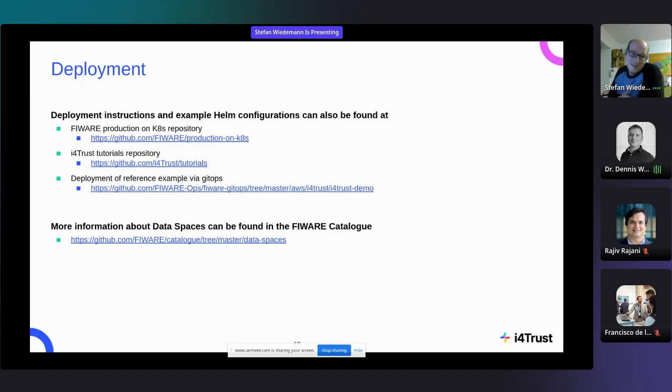I propose everyone to go through this offline a bit, especially the developers, to maybe have a closer look, maybe have some hands-on. There's a tutorials repository linked here with instructions on how to deploy the reference example using Helm charts. There's also another example using the OpenShift sandbox if you want to try this out. And there's also a link to our actual GitOps repository, which we use for the deployment of this current reference example, which we have shown here for this demonstration. So there's plenty of material to have a look at how to get the components running.